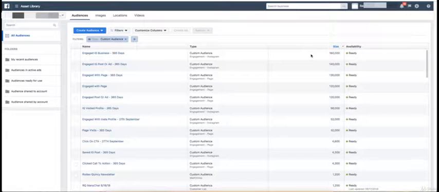So some of the biggest and the most important custom audiences and the ones that get the best results are the ones that are built inside of Facebook and Instagram. So these are the ones that you want to be building. And let me show you some of them. Okay, so I've sorted by size as well.